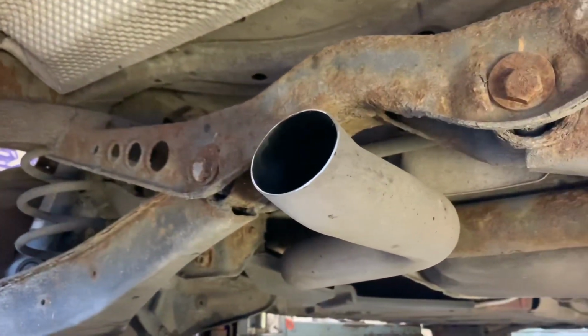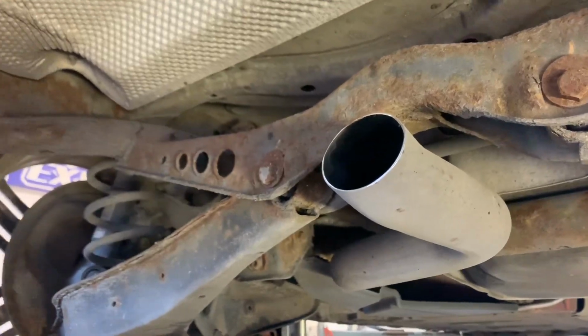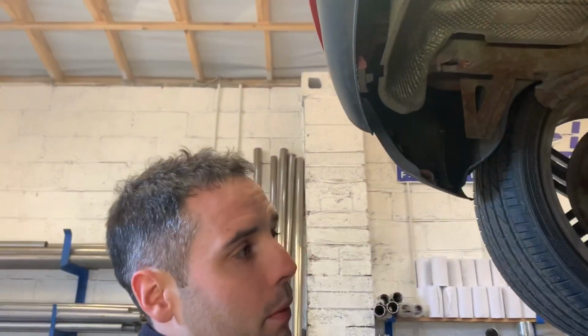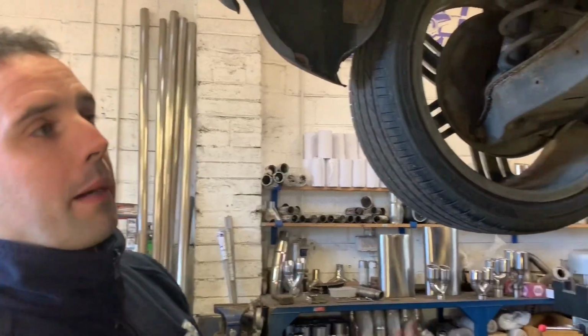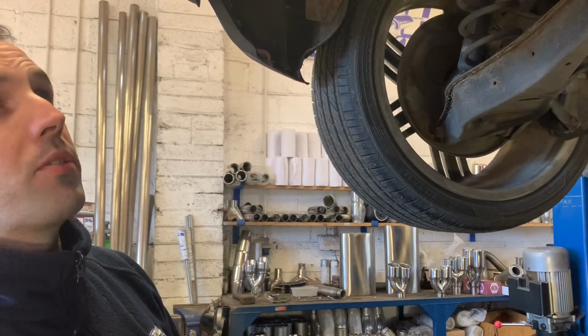Yeah. So the first thing we did was cut it off, start it up, see what we thought of the sound wise. If it was too loud, we'd weld it back. Only takes a few minutes. Then we would have decided, right, we'd take out the centre box, and maybe that wasn't enough. We can go with a bolt in, bolt out decat. But that's where you're going into kind of more expense, bigger job. So we just said, look, we'll take off the back box. That's what we did. Sounds good, you have all your crackles, pops, not too loud.